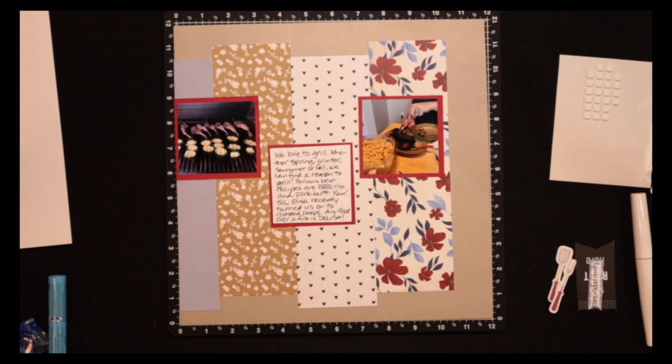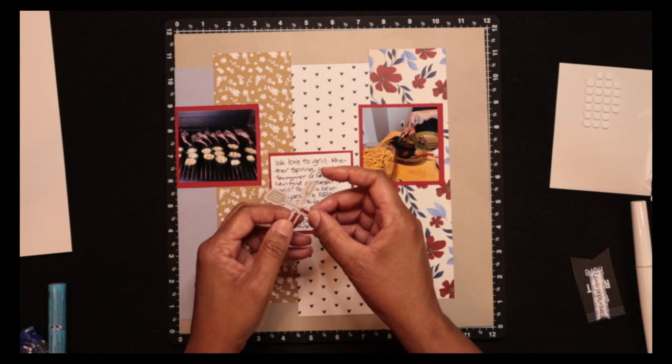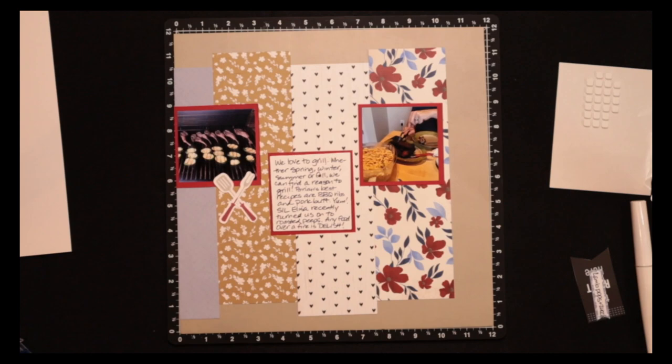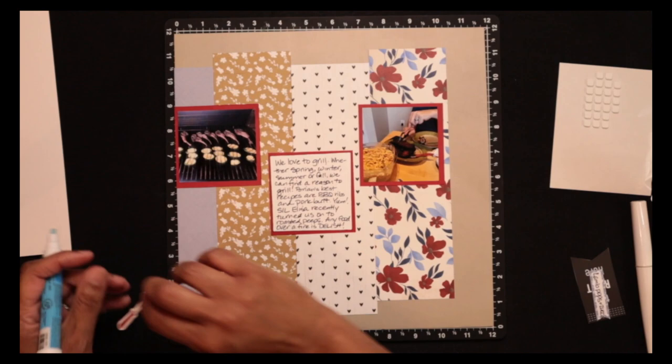All right, back to page 2. So I've already pre-cut my spatula and tongs. I love this stamp set because I just think the images are so stinking cute. They're just so cute. I love it. Okay, so I'm going to put them down like that. I'm going to use my glue pen. I just love these. I'm easily entertained. I just think they're so cool.